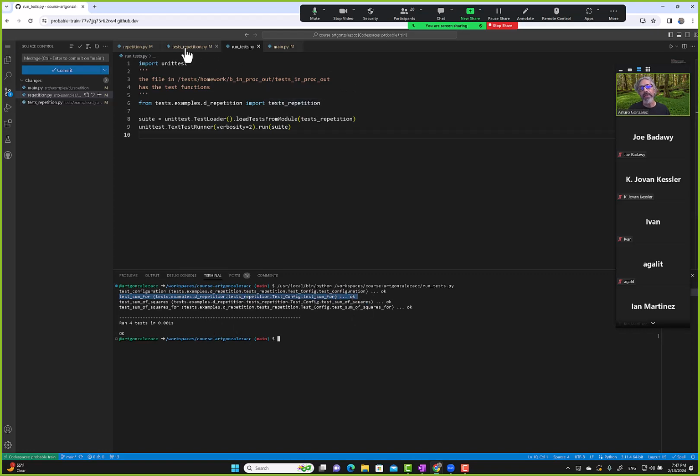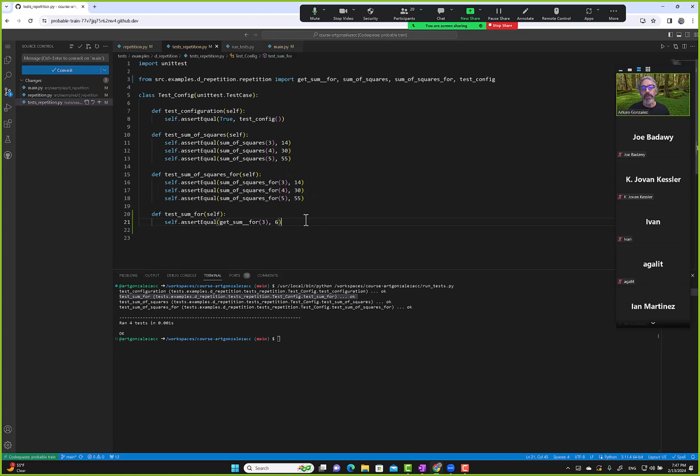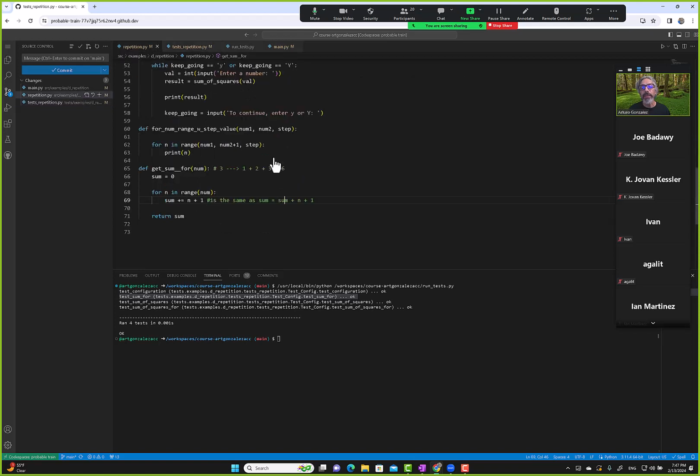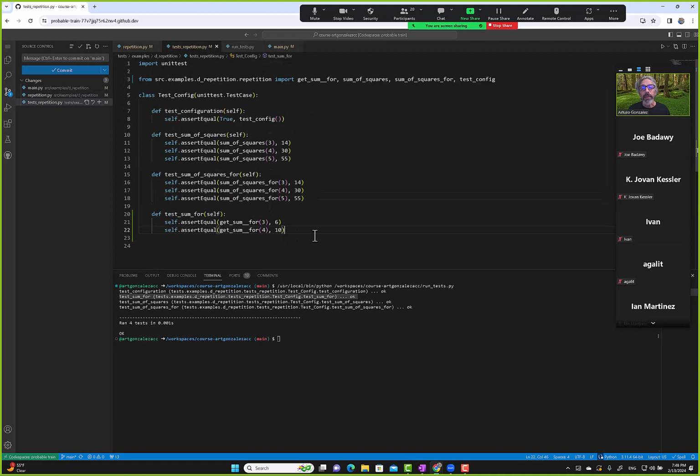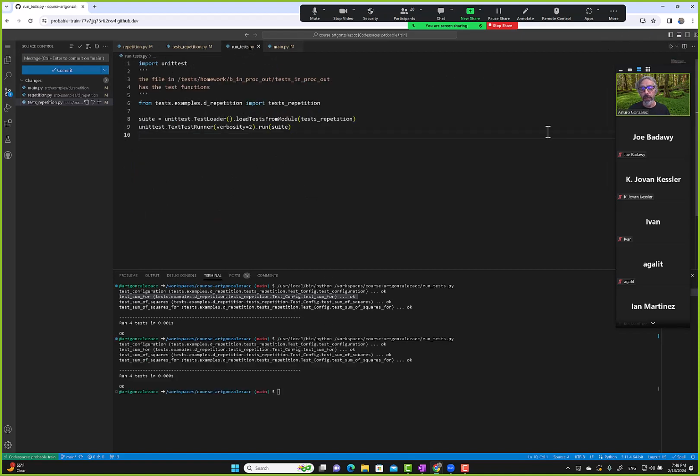Maybe we should add another test assertion. So we go to the test case and let's do 4, right? So that would be 10. If we go back to the algorithm, we're simply doing 1 plus 2 plus 3 plus 4, so 6 plus 4 is 10. That's how I got the value 10, and we have 10 here. Let's go to run test, and it's okay. It runs.